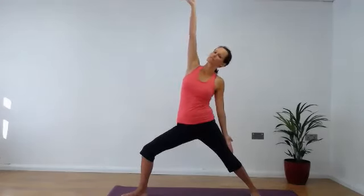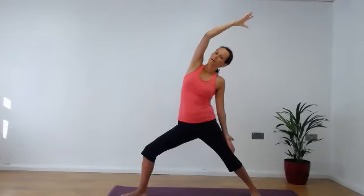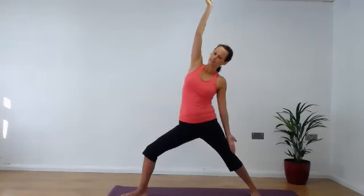Turn your palms facing up, reach out through your fingertips. Bend your front knee. Reverse warrior, back hand drops towards the left, front arm reaches up. Inhaling, and exhaling, back to shoulder. Inhaling.